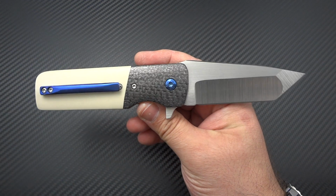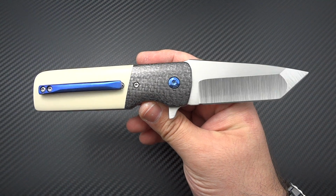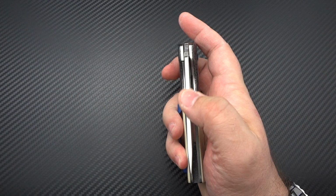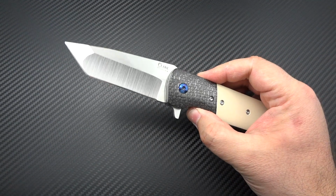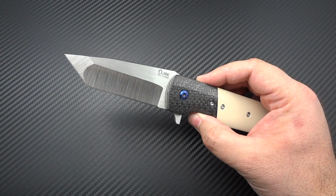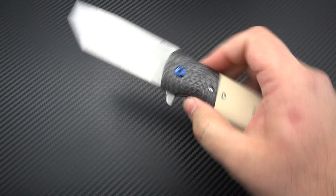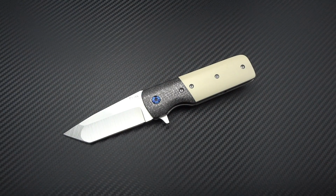But his name still isn't out there yet. He's still one of those little hidden treasures in the custom knife world. And obviously I did some exposure on him when my knife was done that he built for me earlier in the year. And that is what has unfortunately given him the wait list that he does have. But he's really super easy to work with. He'll do pretty much anything you want to do. He'll experiment with new stuff. He had never worked with zirconium until he built my Fortitude. And he nailed it right out of the gate. Perfect. So he is a perfectionist. He's not going to be the fastest guy in the world because he wants to make sure everything is done right.